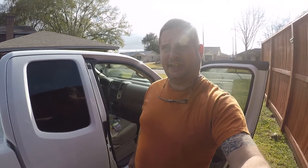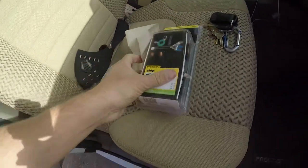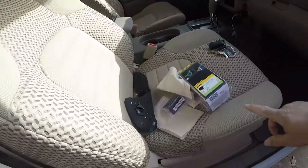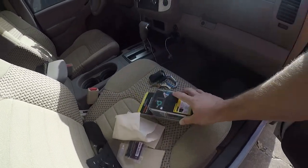So today's project is installing the relays and the wiring for a trailer hitch. I bought this kit from Curt on Amazon for, I think, $38. It's pretty nice. It comes with everything I need, including the relays. So let's get started.